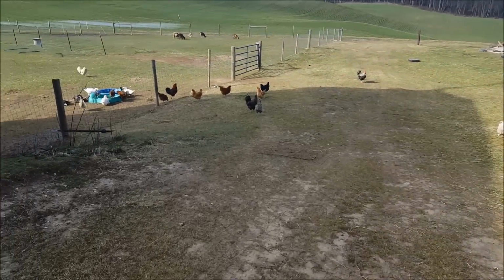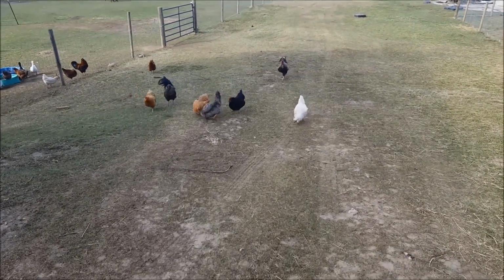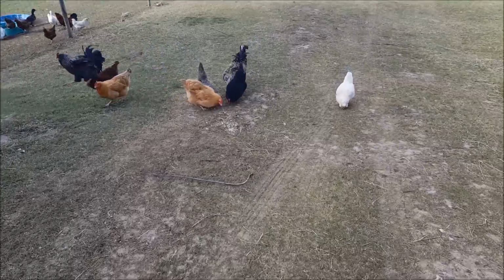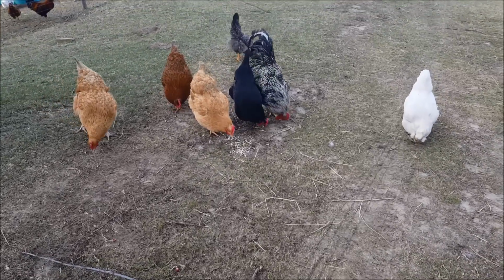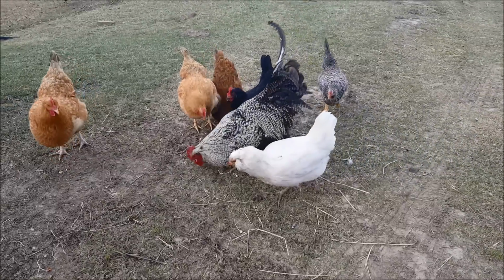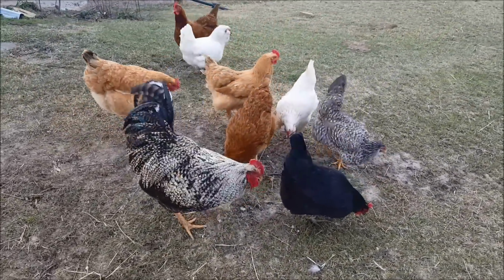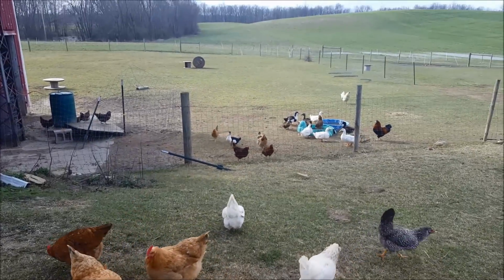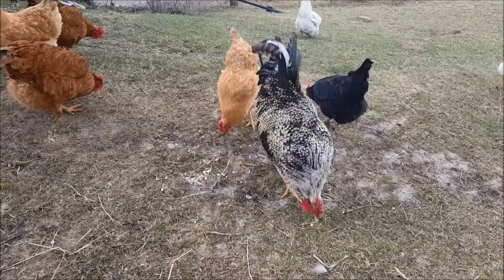Found some lucky chickens for some corn sprouts. Oh, yeah. How's that going, guys? The word's out. They're running up from the barn. Word's out. Corn sprouts. Corn sprouts.